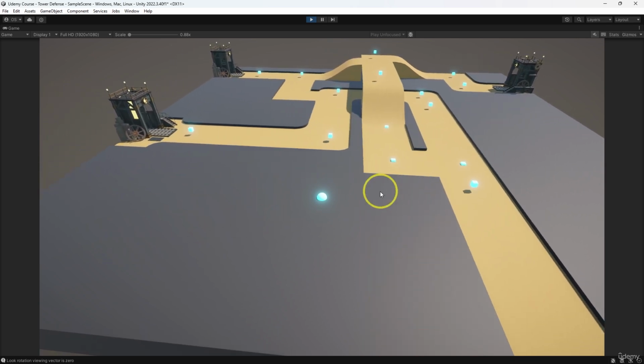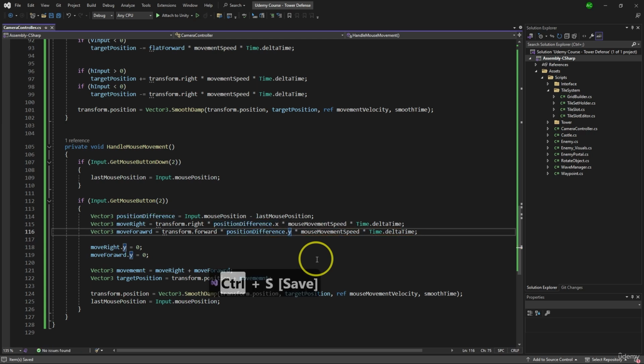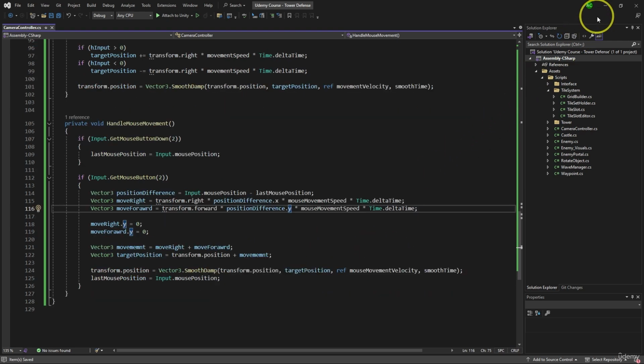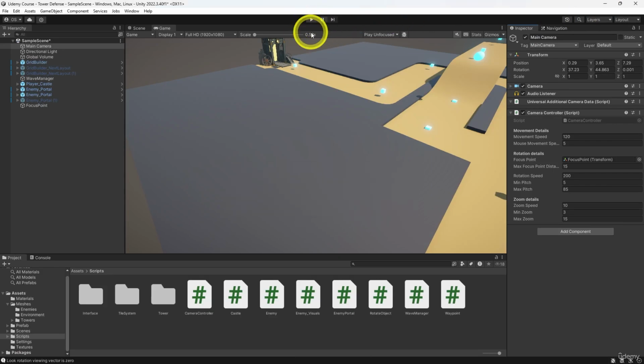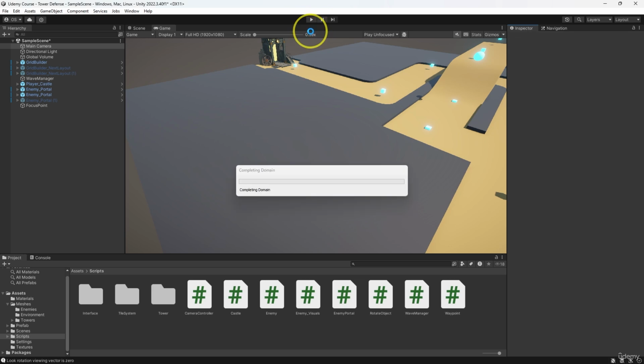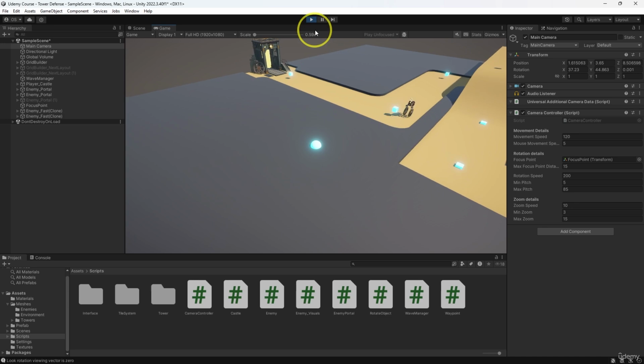That happens because we're doing minus over here to revert the movement to make it work like it works in Unity. If you don't like that, you just remove the minus here, and it's gonna work differently. Let's save it and let's see how it works right now. All right, now I can hold the mouse, move up, and I'm moving up.